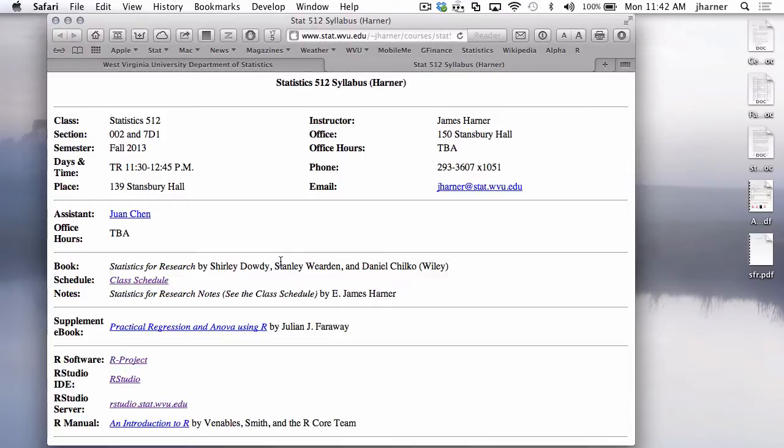So my name is Jim Harner, and I'll be teaching this course along with Yan Shin. You want to stand up? She's going to be assisting with this course, including the online course. So she'll be grading the assignments in this course. I will probably grade the exams though. And she'll be communicating with the distance-based students, although I will do some of that, but she'll be the main person communicating with the distance-based students, or with you if you have a question.